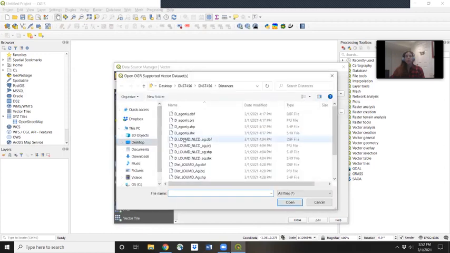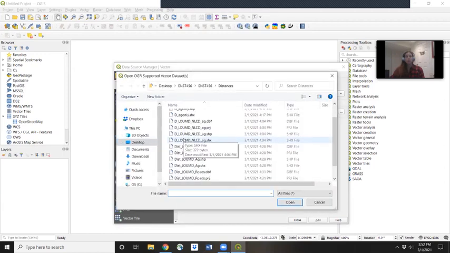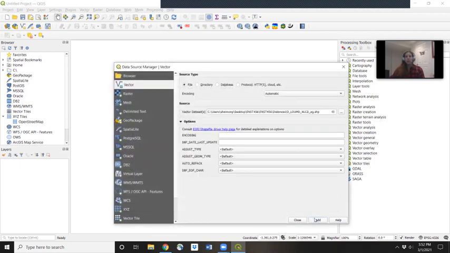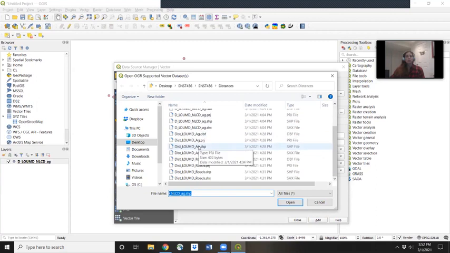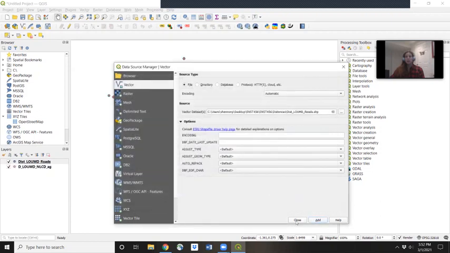So we had QGIS measure the distance between lights out of University of Maryland and just those ag fields. So we'll click on that shapefile that you already created, hit open and add. Then we're going to navigate also to the distances we created between lights out and the closest road. So we'll go to that shapefile and hit open and add.